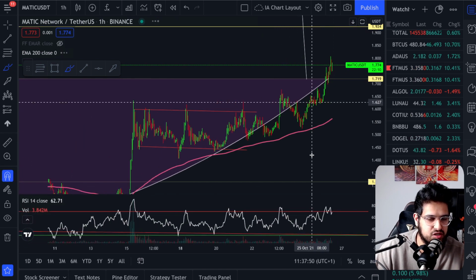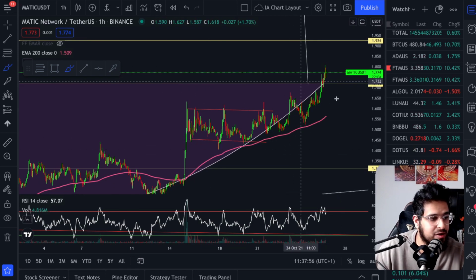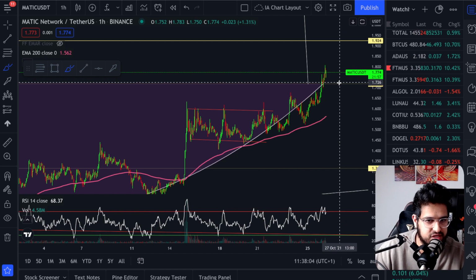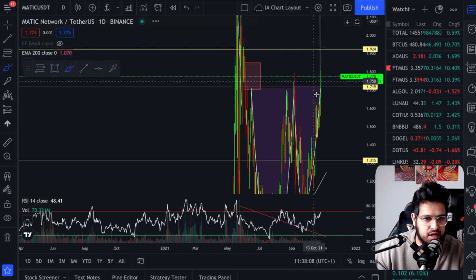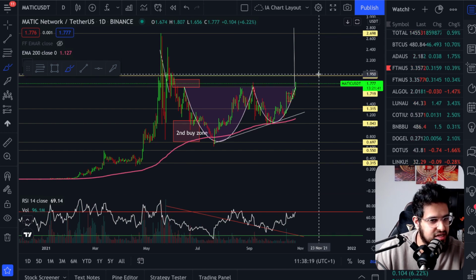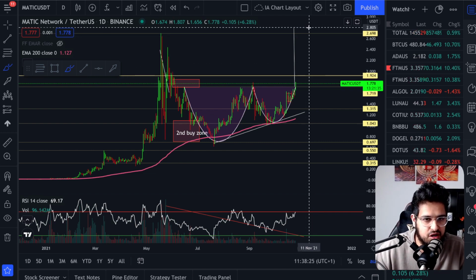You remember, we're trading this on the daily time frame, so as long as the hourly movements stay within our daily trend, it doesn't nullify what we're trying to do here. We need to get a break over some period of time above $1.71, which is the neckline, and then we can head higher. And then I'll be scaling my position as and when we start to make more momentum to the upside. Okay, so key areas of resistance are one, obviously the neckline, and then two is your big resistance at $1.92. Once you start breaking the resistance at $1.92, then you can even start scaling your position even higher to ride it to our price target on Matic Polygon of 2.79.